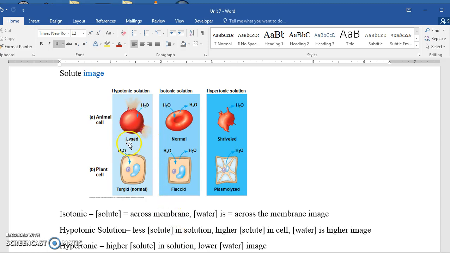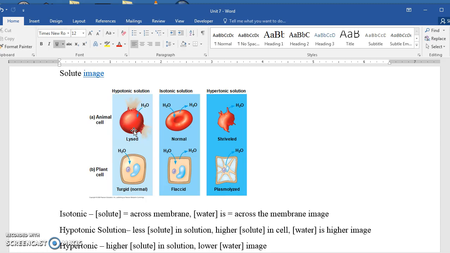So if the solution has a lower concentration of solute, then the cell must have higher concentration of solute. This is the normal for a plant cell. And carbohydrates such as sugars that are being produced in photosynthesis will cause water to be pulled into the cell, and that creates a pressure. It's called turgor pressure. And when the cell has that pressure, it's referred to as turgid, usually turgid, but the pressure is called turgor pressure.